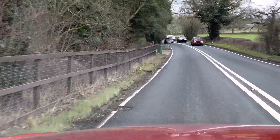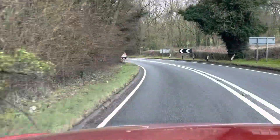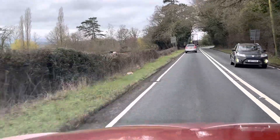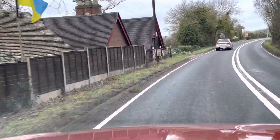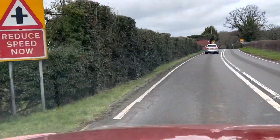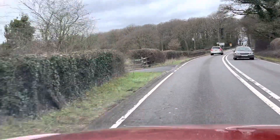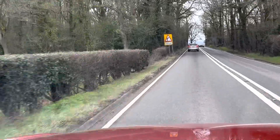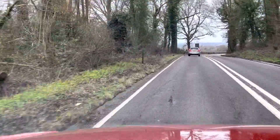Not a bad road this to drive on. It does get busy at the weekend — people travelling around. What I call a nice steady road. Somebody's got the Ukraine flag out, and it's strange enough, the trailer I took today down to Worcester — we're back in Shropshire by the way — that trailer is heading towards Ukraine. It's going on hospital duties in Ukraine. All I know is we've sold it to a charity that buys ambulances and 4x4s to help with the war in that country.